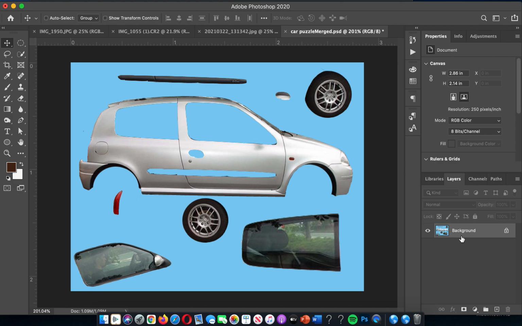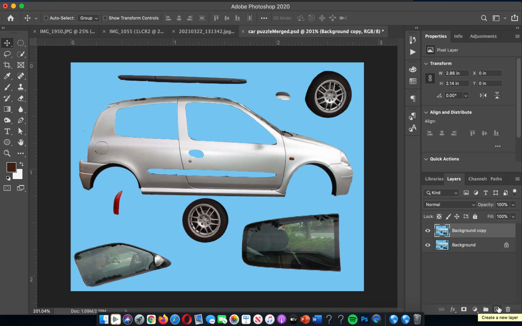I always like to start by making a copy of the background layer. To do so, you drag it down to the plus sign at the bottom of the Layers panel right next to the trash, and then that will make a duplicate. So now it's safe. I like to even hide the background so that I can see what I'm doing on this layer. If I mess it up beyond repair, like with the liquify tool or something, I can always delete that and start again with another copy of the background layer. So that's why I'll always have that as a backup.